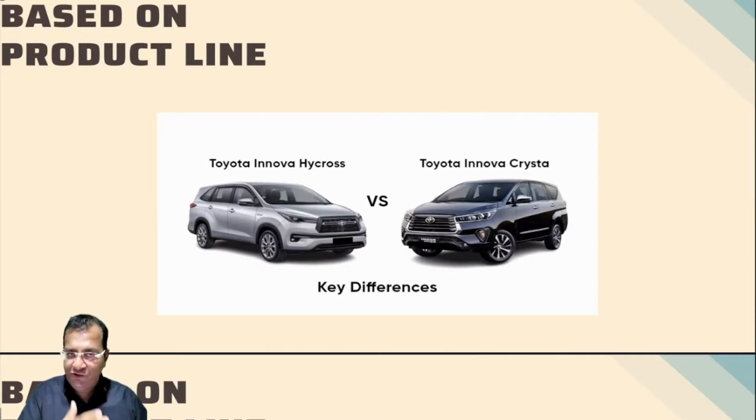Okay, we have considered the example of car. Don't give the repeated example of car. We have considered the example of mobile phone. Some new example, can you please introduce to me? So this is the company, this is the product, which is discriminating the price based on product line. I am waiting for your answers, beta.